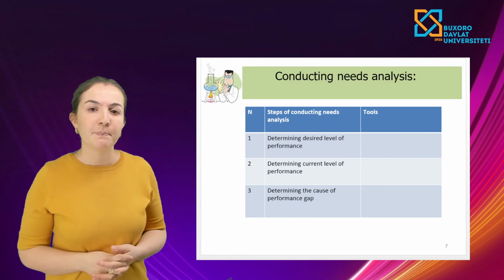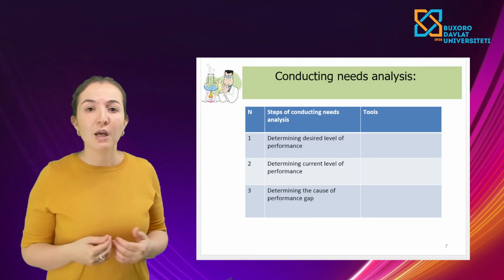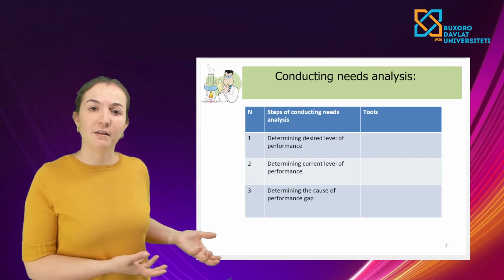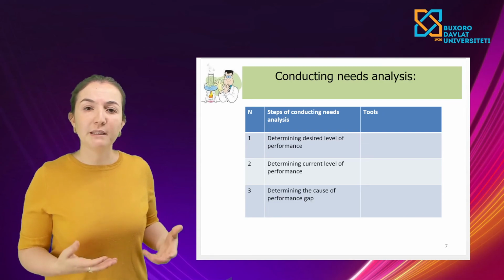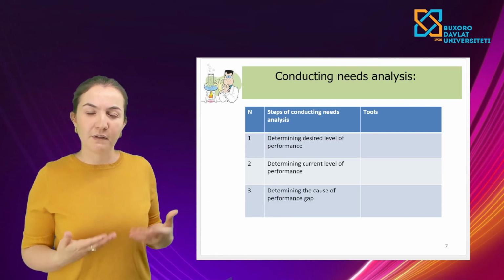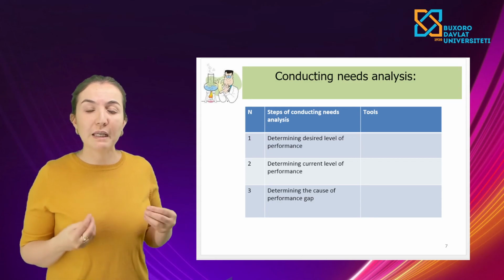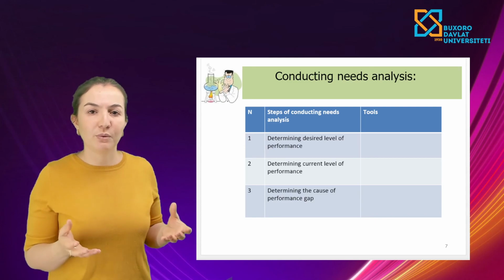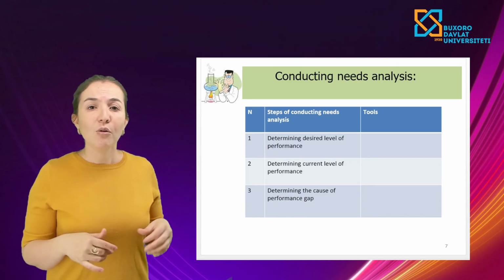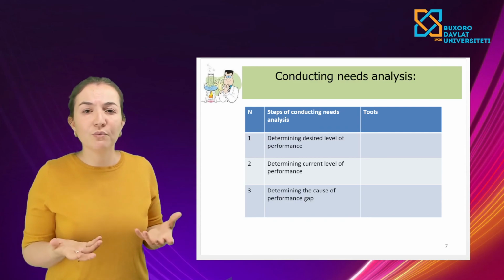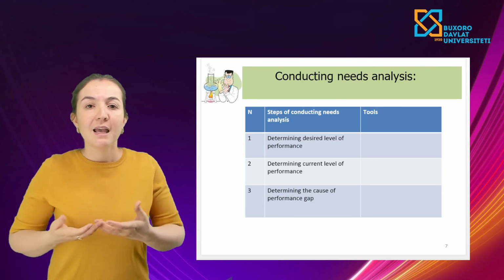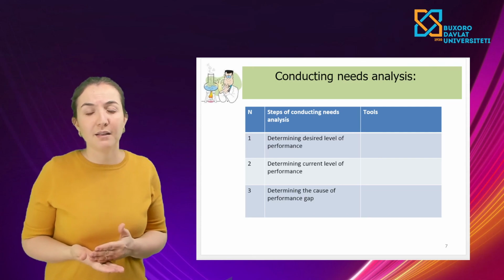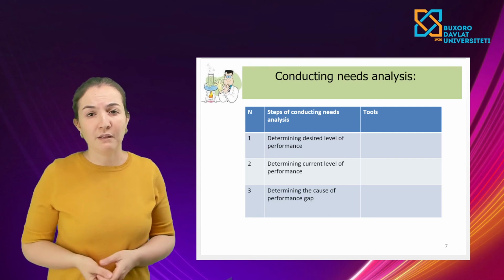Or imagine that the director of a hotel came to you and asked you to organize an ESP course for the waiters of his hotel. He wanted them to perform better in English and serve in English, with a high level of service. If the cause of the performance gap is being demotivated, like a waiter who doesn't like his job, who doesn't want to work here but only works because he doesn't have any other option, the ESP course that you conduct will not give any success, will not bear any fruit.